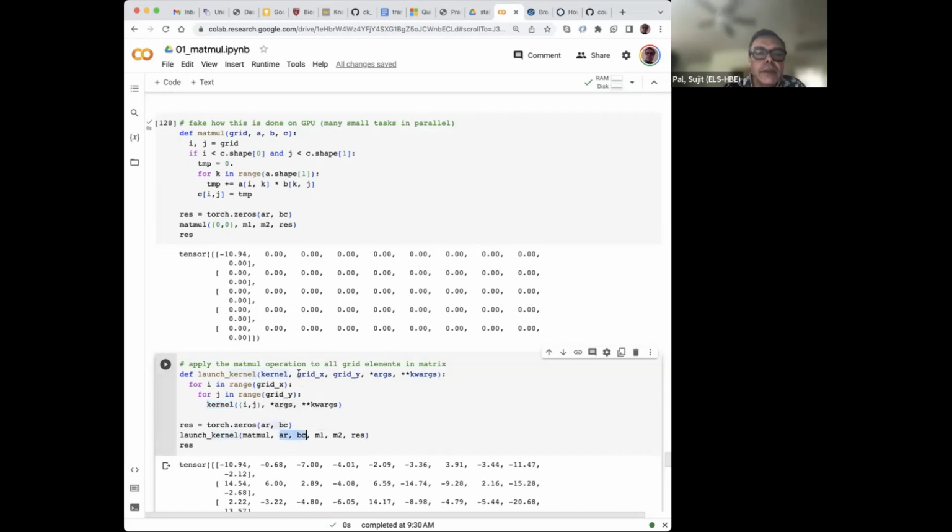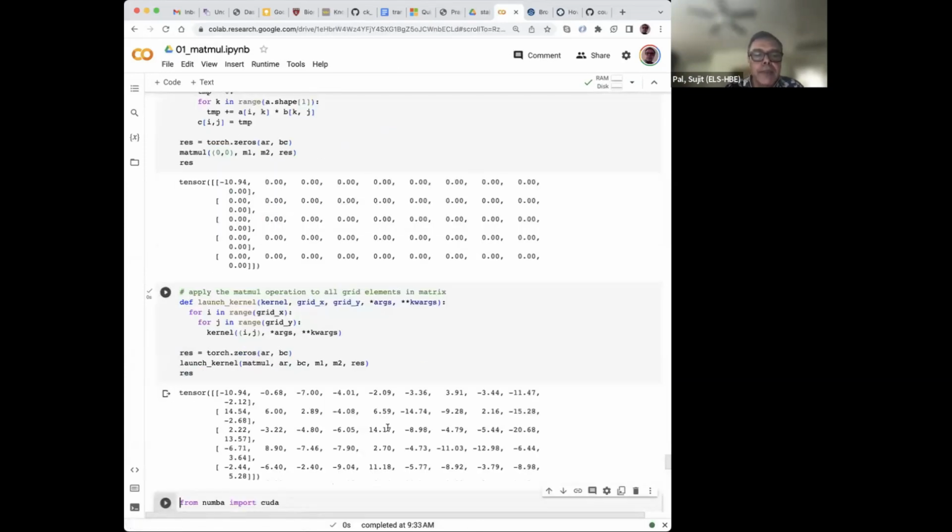So these two are grid X and grid Y, and these are the args that get fed in here. Keyword args are actually not needed here. These would correspond to anything you pass in through positional parameters. So if you call this, you will see that this gets applied.